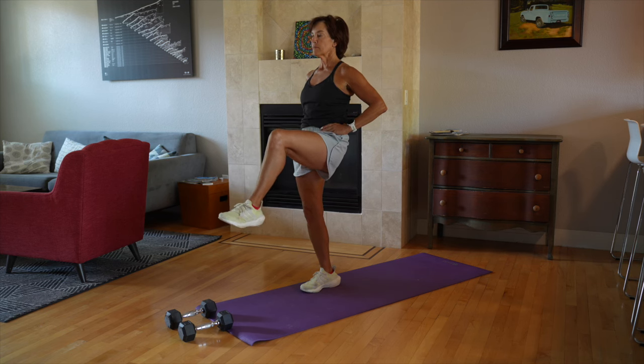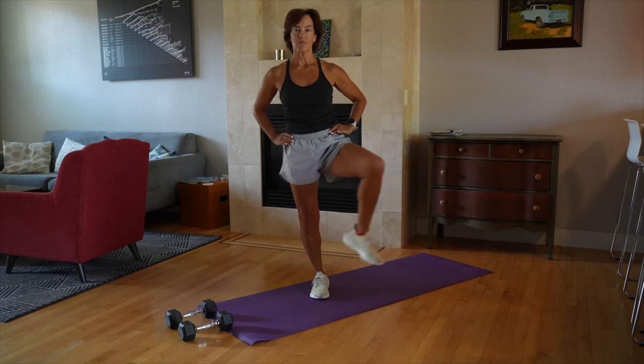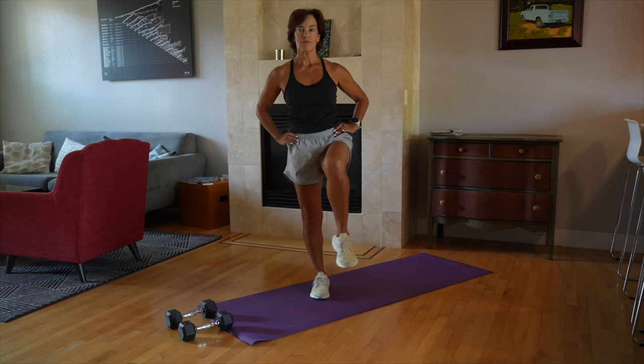Now, you don't have much resistance here. Like you're not pushing that knee backward against anything. So you're not working your adductors, your outer thigh muscles, in a great deal. You're just working on a little bit of mobility as you have dynamic balance because one part of you is moving while the rest of you, you're requiring to stabilize and stay there. Hang in there. You are almost done. Keep this one up.